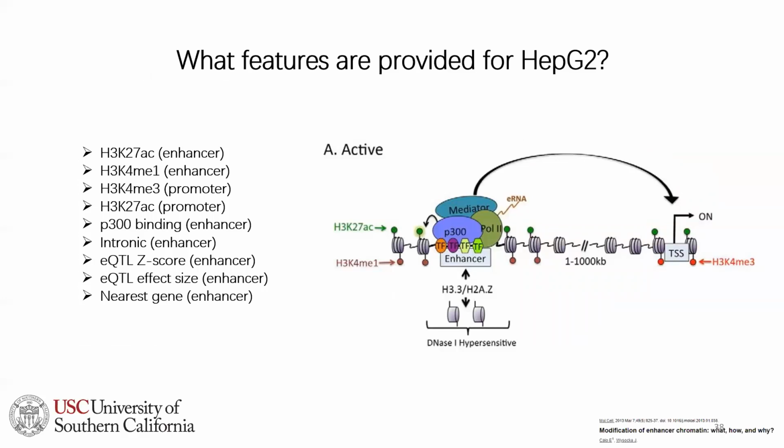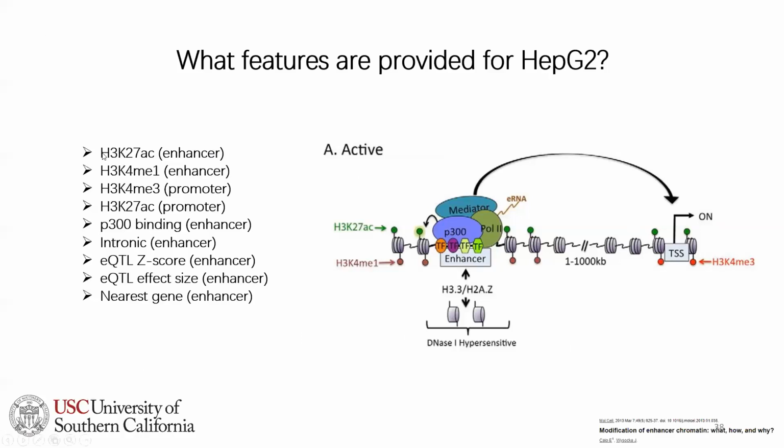I mentioned before that in order for the machine to be able to learn how to differentiate between true and false enhancers, we need to be able to provide informative features. So features are a way for the algorithm to see the links, descriptors that hopefully will be different between the positive and the negative class. Here on the right is a classic schematic of how we believe enhancers regulate their target genes. Pretty much all of the features listed on the left, you can directly find in this figure, because we really wanted the biology of the problem to inform the feature set. Some of the features are specific only to the enhancer or only to the gene, and some are specific to both simultaneously.